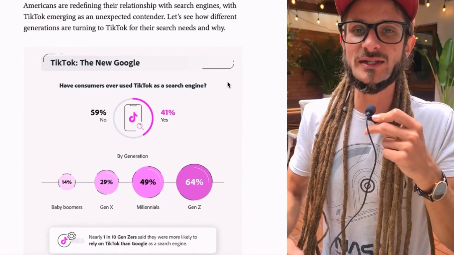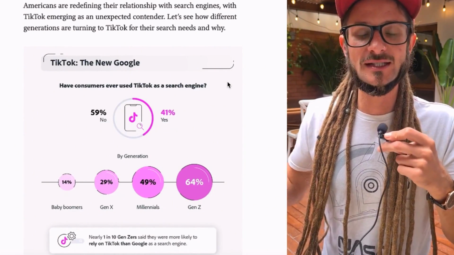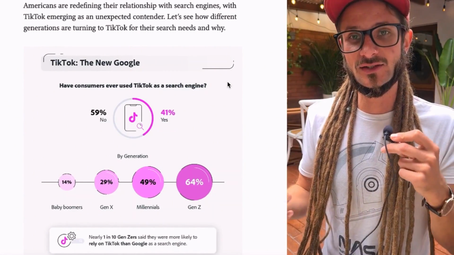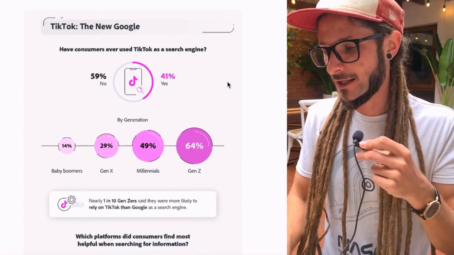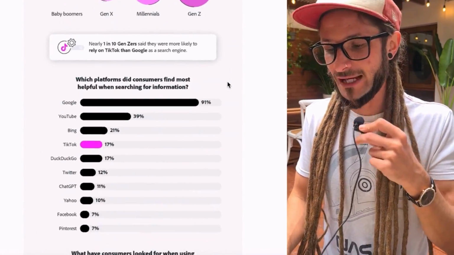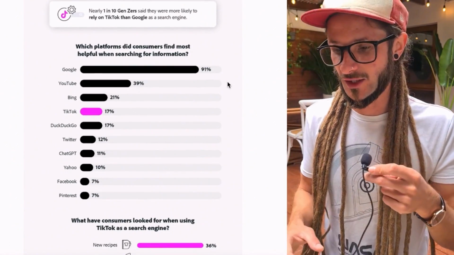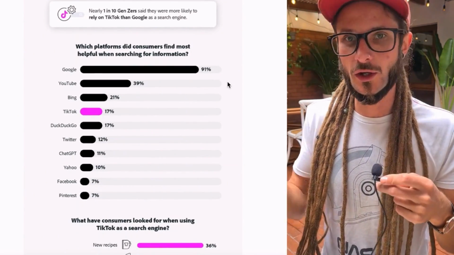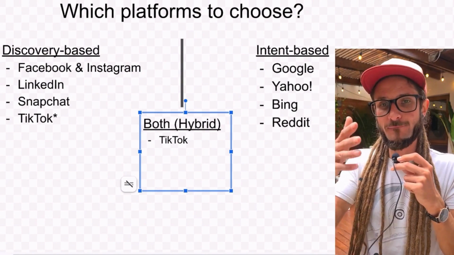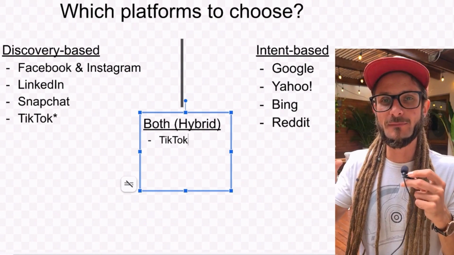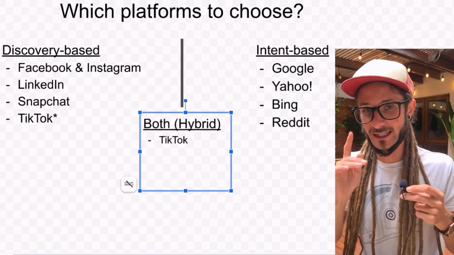It goes into all sorts, the different age ranges that use these search filters, but typically it's the younger ages that are using this as a search engine. So that's something to bear in mind. Again, usability could change around this, but typically Gen Z is the main finding, using this as a search engine. Gen Zs and millennials. So something to bear in mind, guys. But now going back to our analysis, okay, so that's why I've put TikTok in this hybrid model, because the usability on the platform is slightly changing, okay, and that's important to understand.